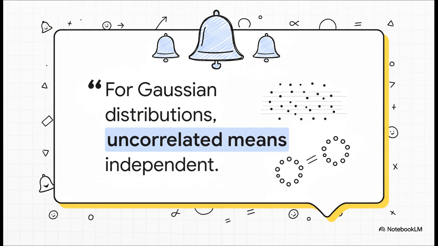Okay, this right here, this is where Gaussian distributions have a true superpower. In statistics, saying two things are uncorrelated is not the same as saying they're independent. For instance, your height and your favorite color are uncorrelated. There's no direct relationship. They're also independent. Knowing one tells me nothing about the other. For most data, that link isn't guaranteed. But for Gaussians, if two things are uncorrelated, they are, without a doubt, 100% independent.